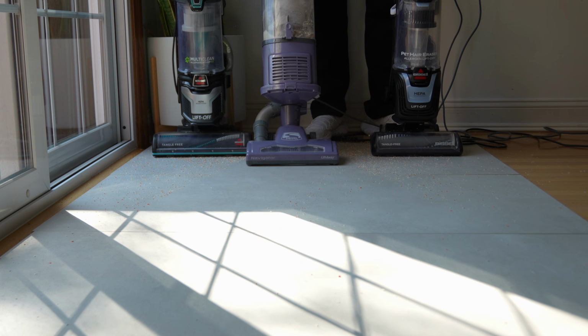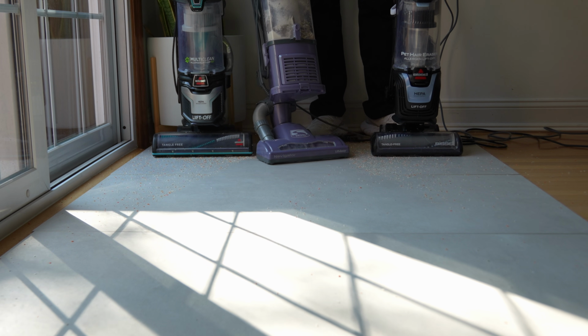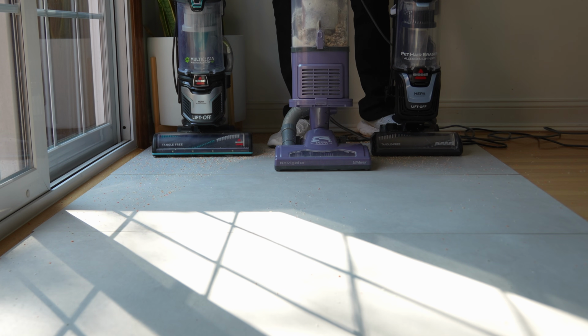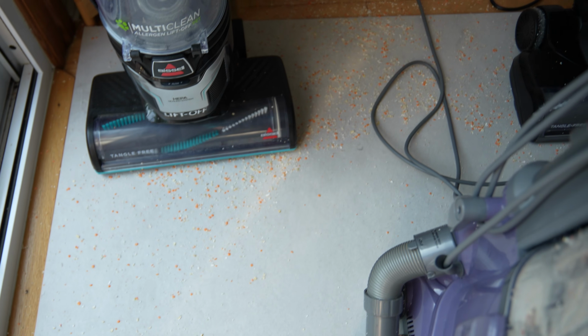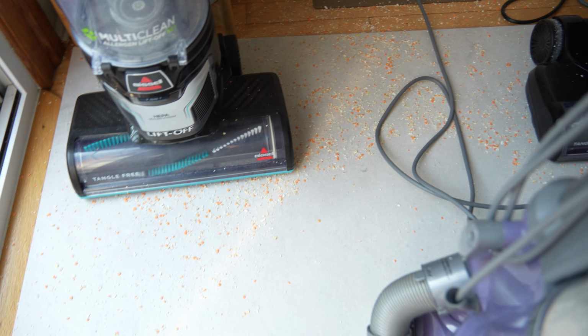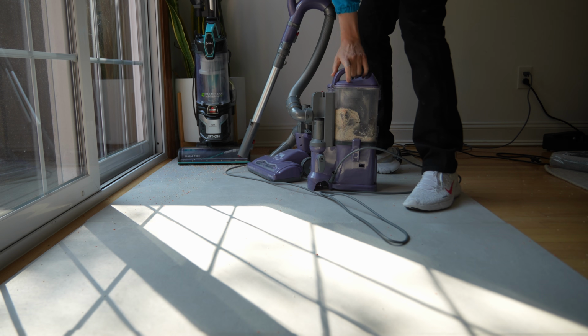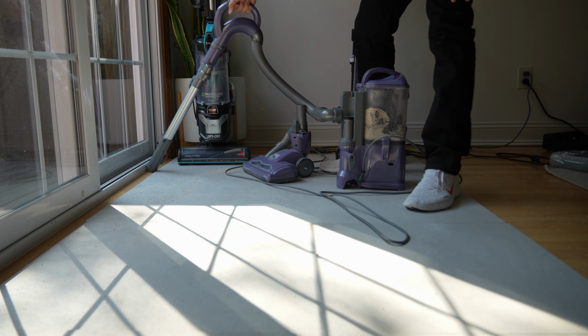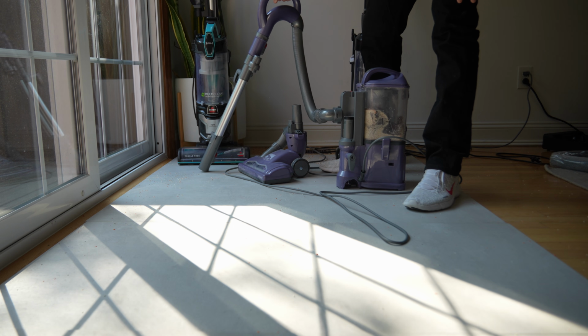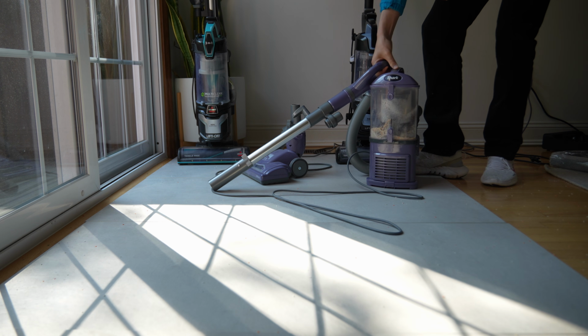So if you look at my feet, there's going to be a lot of the debris that just went backwards instead of going inside of the tank. And that's alarming to me. And if you're looking, it kind of spit back everything, because what makes it really good for carpets doesn't necessarily make it really good for hard floors. And that's because if you have the roller on, you're really going to need to have it without the brush roll. Something that the Bissell, you can use it with the brush roll easily.